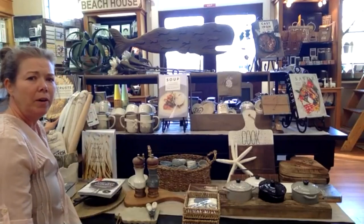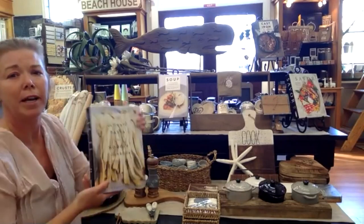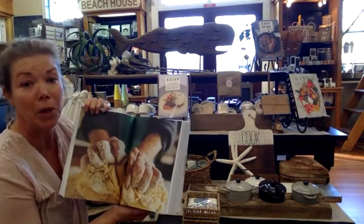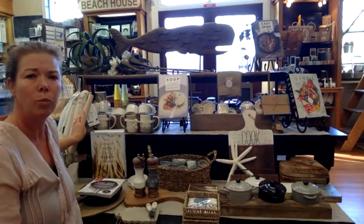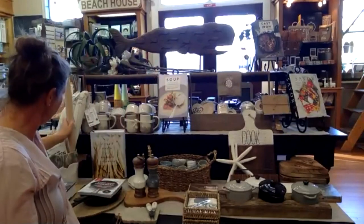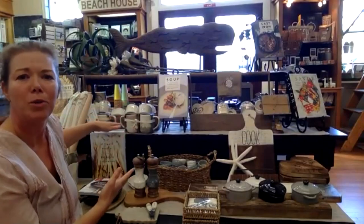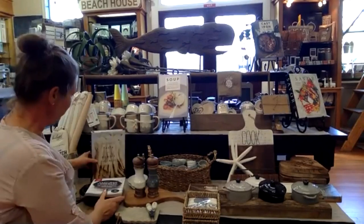One is a book about pie crust, and we also have the Ultimate Pasta Book — really extensive, heavy hardcover books with amazing photography and great recipes that are very easy to follow along. This year we brought in rolling pins and tea towels and other products to complement and create a display using the Cider Mill Press books.